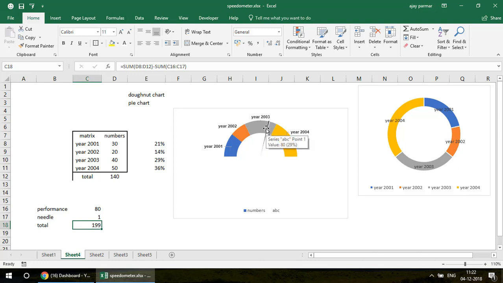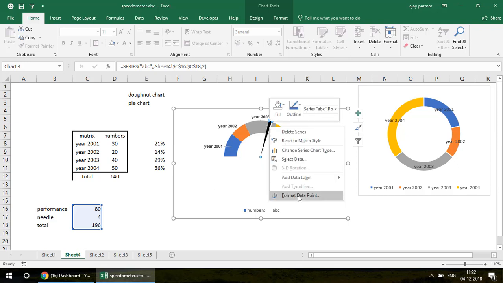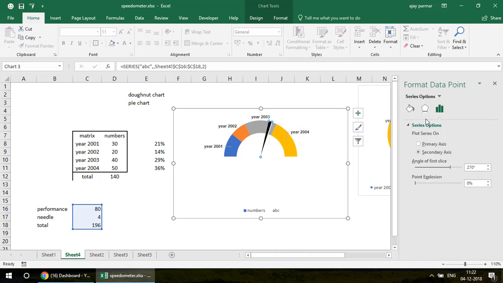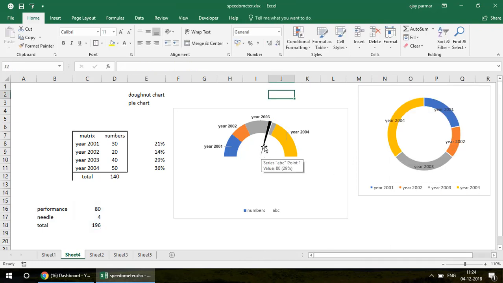Okay, so what I will do now, I will go and increase the font to, let's say, 4, so that I can select this. Sorry, just a 4. Now I go and select this, or you can give it any size. Make sure you are comfortable with that. You should be able to select that. We go in the format data point, and now we have to actually remove this outer white bordering.